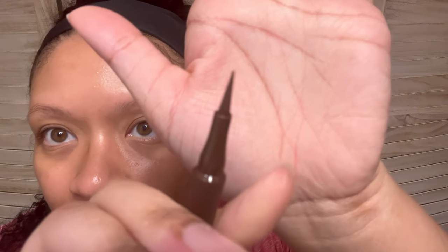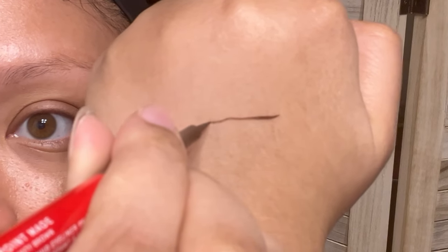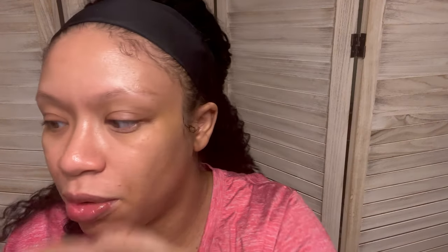This is his brand, One Size, and it is the Point Mid Waterproof Liquid Eyeliner Pen. This is what the actual pen looks like. This little grippy part is pretty cool. It's a nice chocolatey brown — the shade name is Busty Brown. Let's see how this draws on. Pretty nice, it went on pretty nice. I did not press super duper hard.